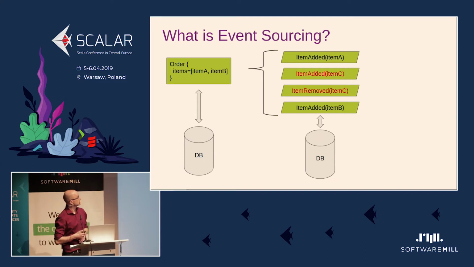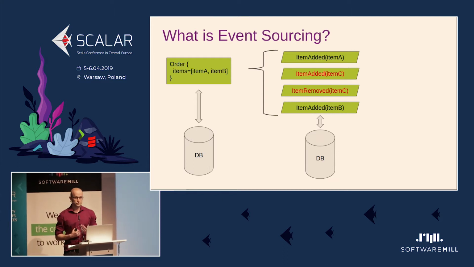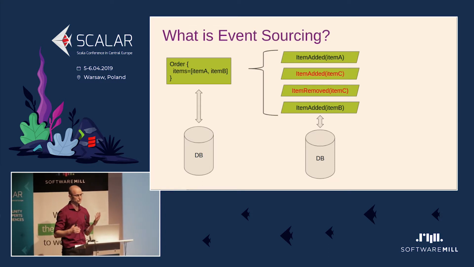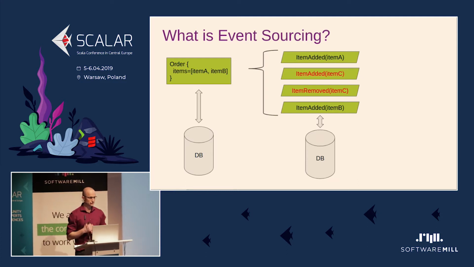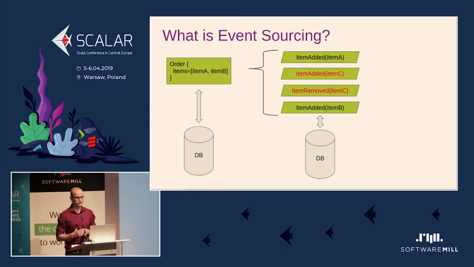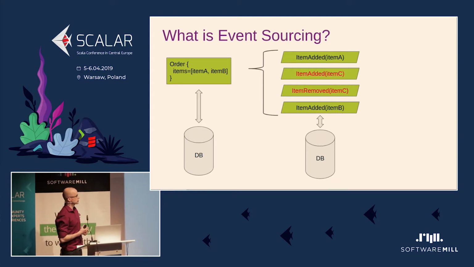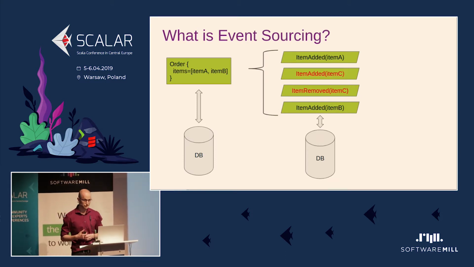For example, some item was added to the order and then removed from it. This looks like a pretty important business information. Maybe this user should get some voucher for this item. Maybe we should send him a newsletter with a replacement for this item. Maybe this information is completely irrelevant for your business. What is important here is that you as a developer should not decide what's important and what's not. You should store all business events and provide necessary data when needed.